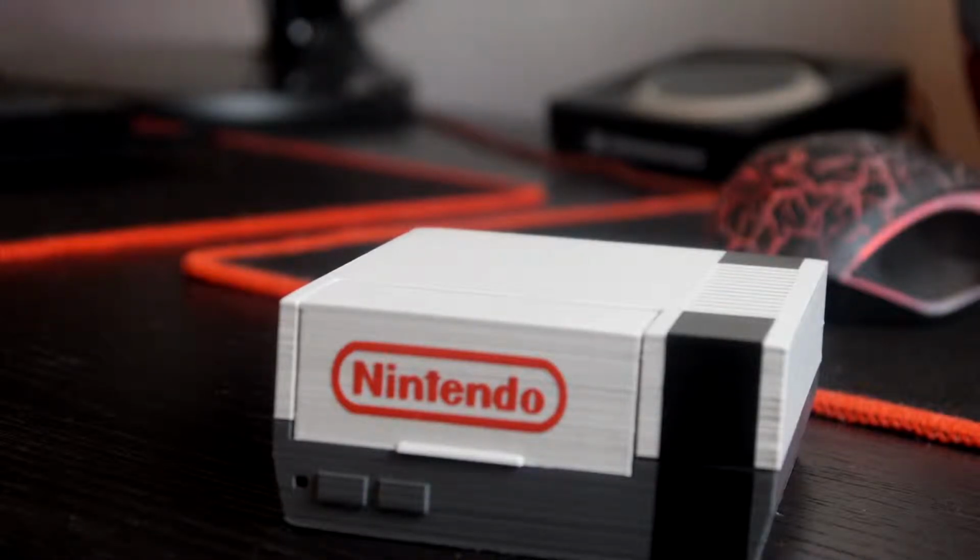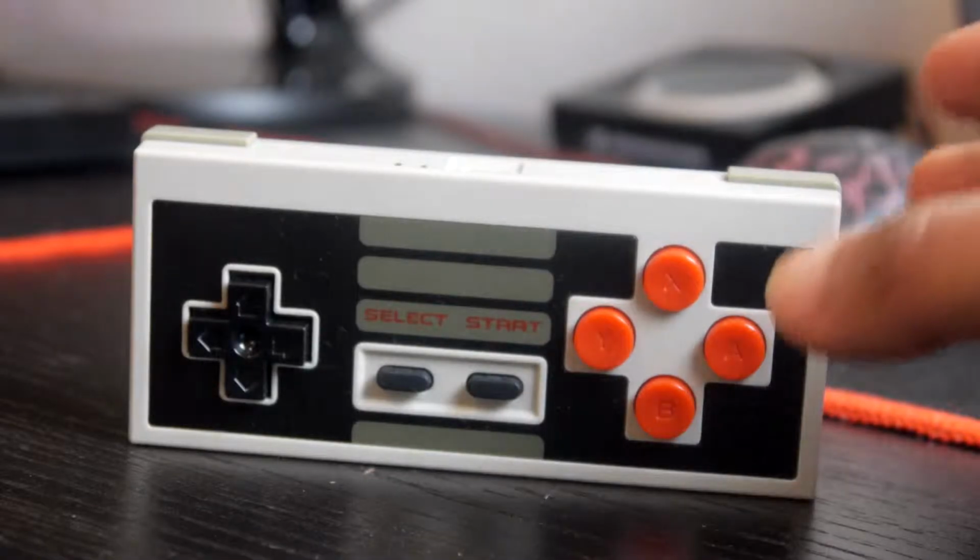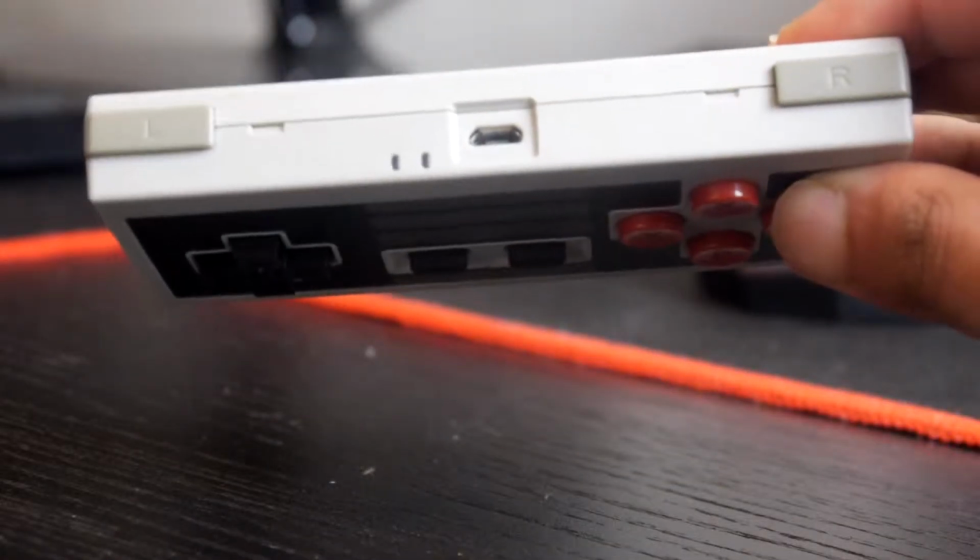So yep, let's just get into this, guys. So this is the controller. It's by 8-bit Duo, if I'm not mistaken. This is similar to the NES. It's taking the style of an NES controller, but it's modified. You've got extra buttons. So you can see you've got extra buttons instead of just having 2, and you've got shoulder buttons as well. The triggers at the top. If you want to just take a look, you've got the triggers at the top.